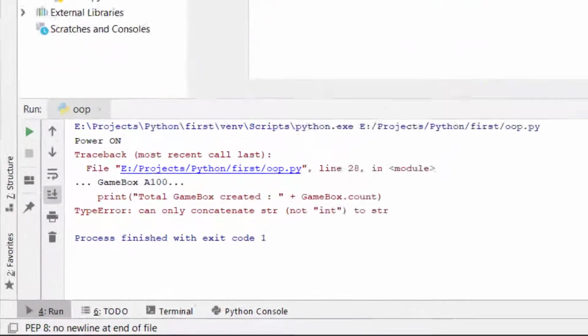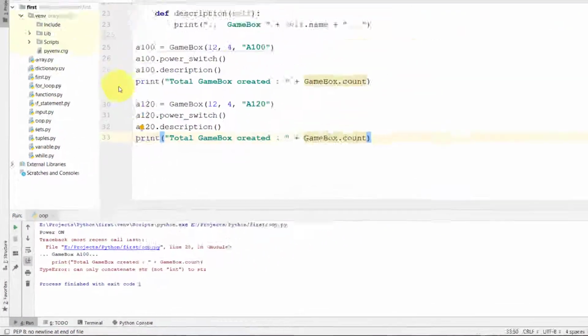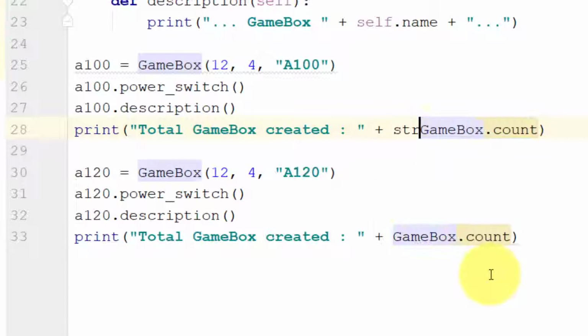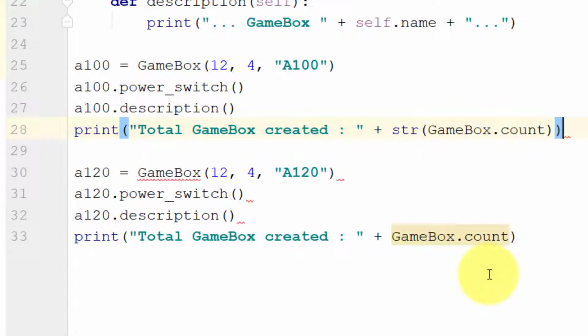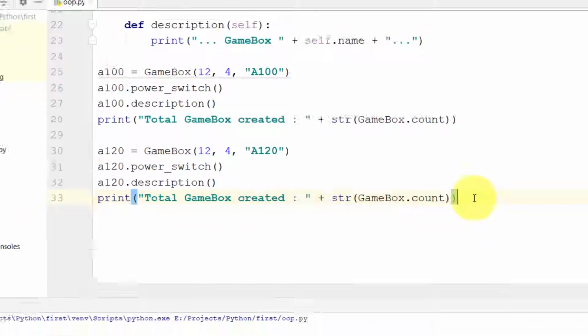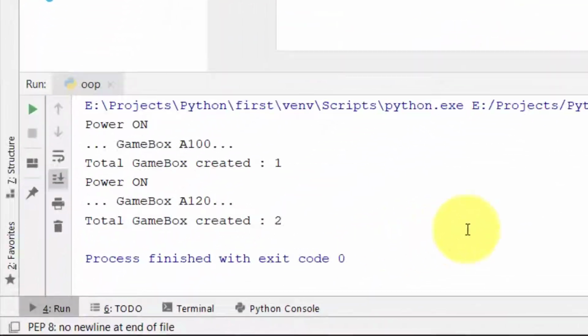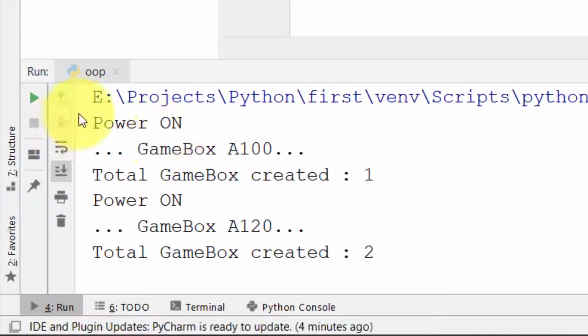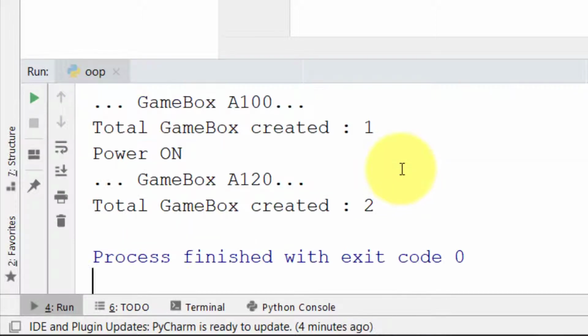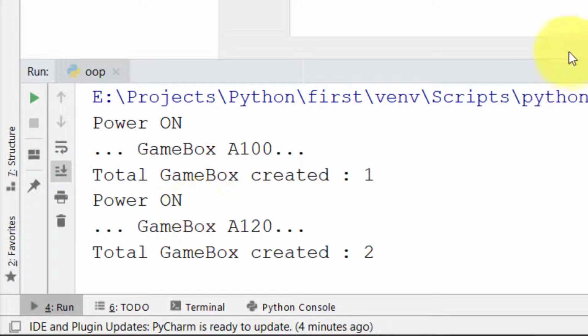And here you can see that the count value is an integer, so we have to convert this into a string. And here you can see that total game box created is 1, and after creation of the second object the total game box created is 2.